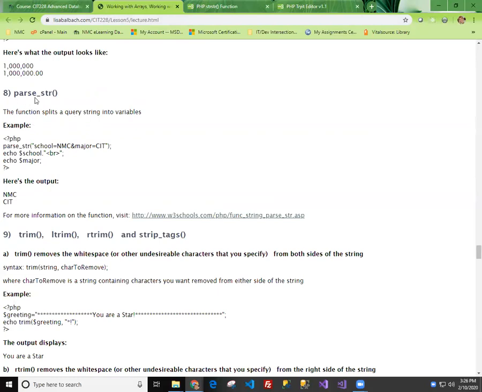And so parse string looks for the ampersand, okay, and it looks for the variable equal to another variable, and it breaks it apart. So it's going to take, in this case, NMC, store it in store, take CIT, stores it in major, okay? And you can see that's what ends up printing out. We will be using this when we get into form handling.